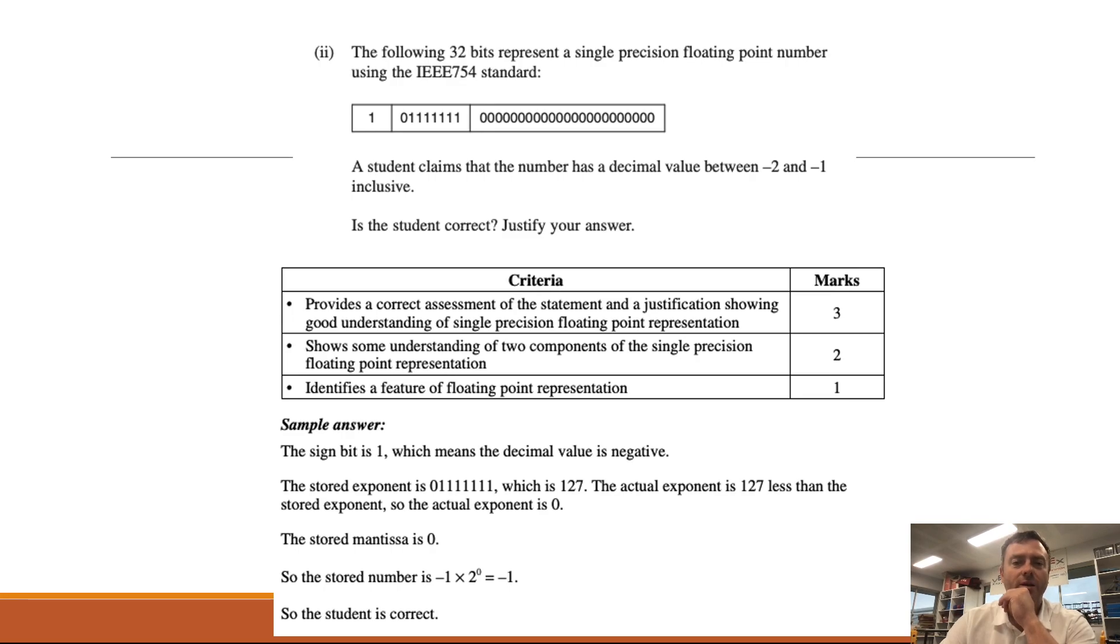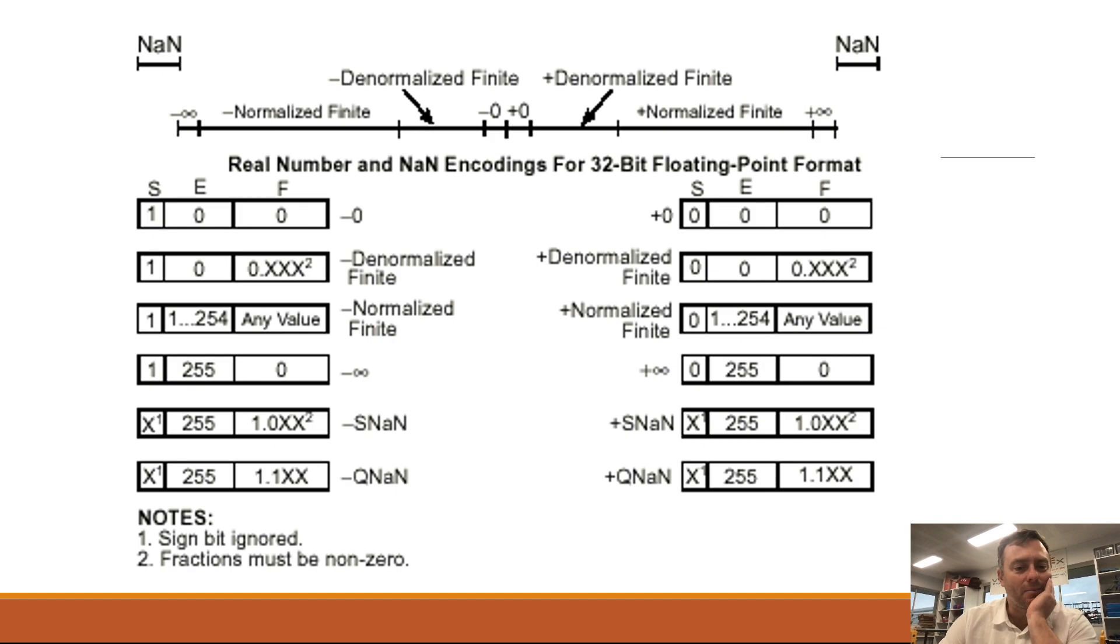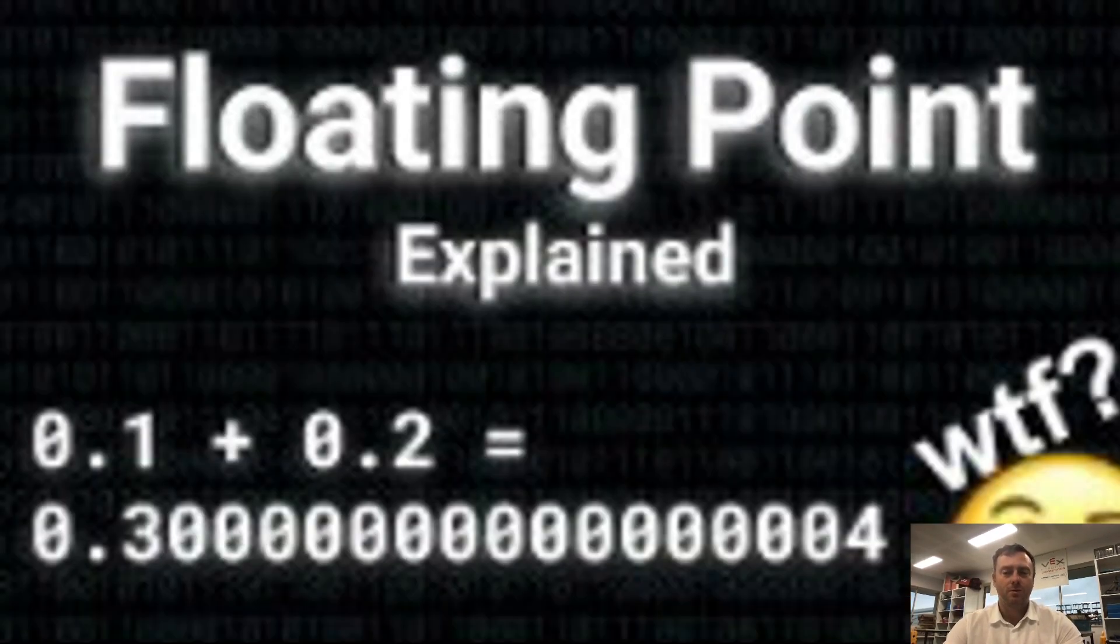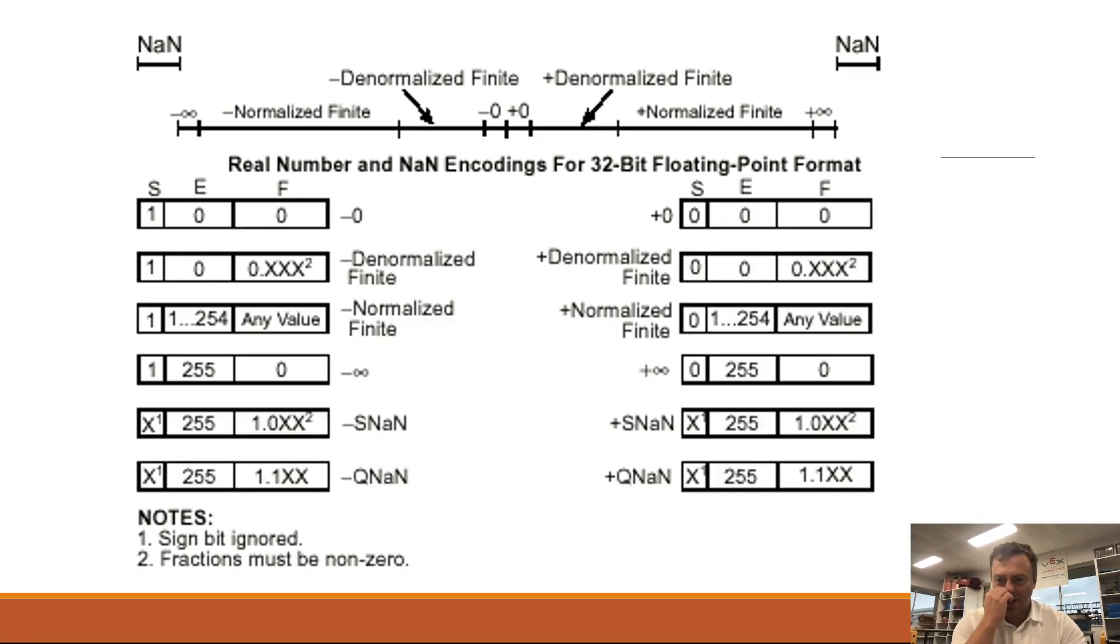So that's how you would store it. So there's another cool little picture that will show you the different values. So once you get to negative infinity, infinity you have these different values. And then you also have 0 and negative 0 which doesn't work but sometimes the computer will output that. So you need to have a way of storing it. And then there's a cool little video at the end there that you can play around with. And yeah that's pretty much it for me. If there are any questions please put them in the comments down below. Don't forget to like and subscribe as it does help with that YouTube algorithm. And yeah see you next time on Streaming with Steve. Adios.